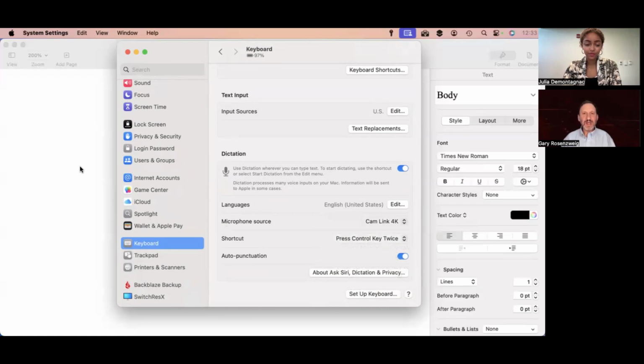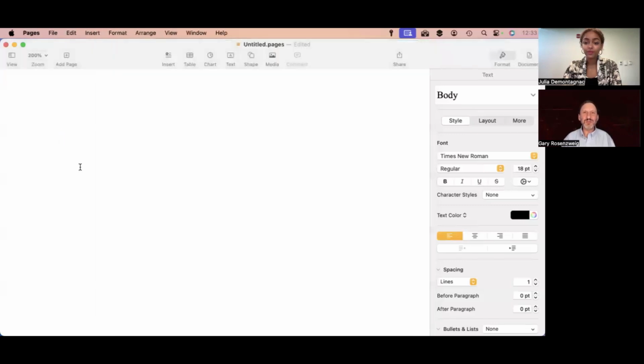This is the kind of dictation where you can just turn it on, speak a sentence or two, and then turn it off. It's really useful for just about anybody who wants to do a quick message or something like that. It doesn't feel like typing it out. You can just turn it on.